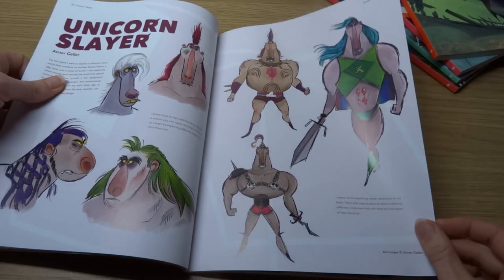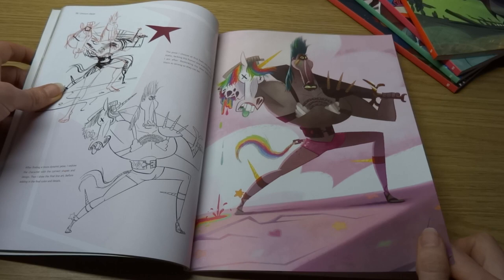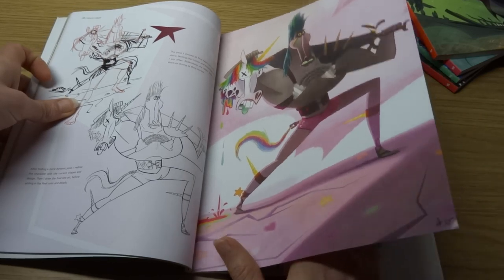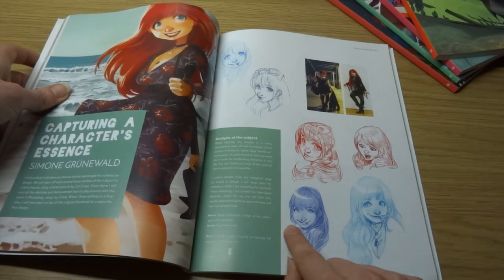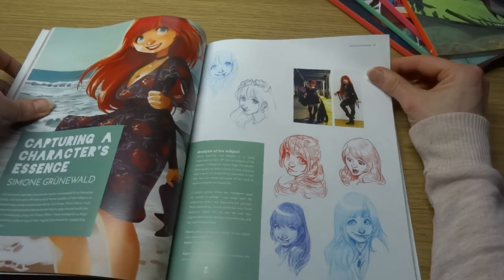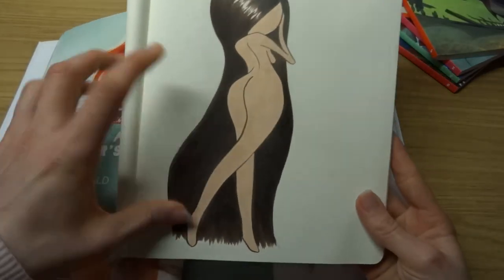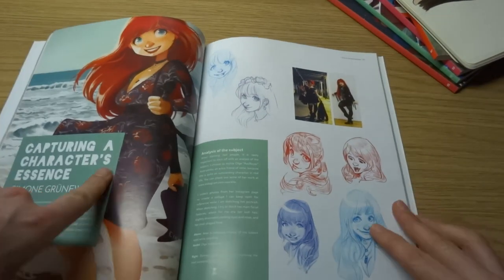They look funny — unicorn slayer! That's really funny, reminds me of a video game on the Vita. I love it when they do coloured pencil sketches as well. She seems cool — again I feel like she's making characters based off of herself. That's kind of like what I want to do. I've got my character Lil Sophie and she is based off of me, and I get the impression she's doing that.